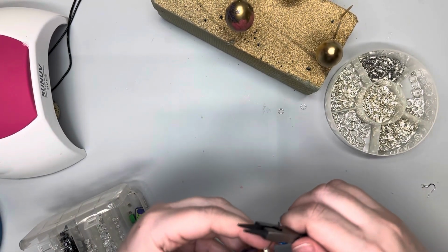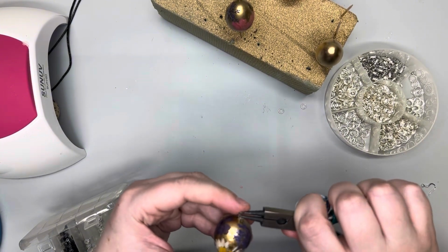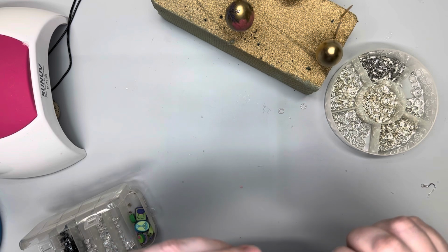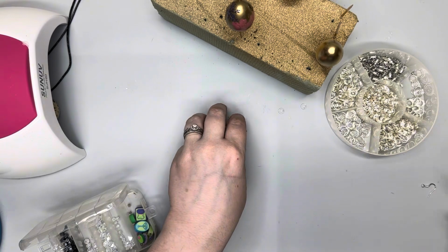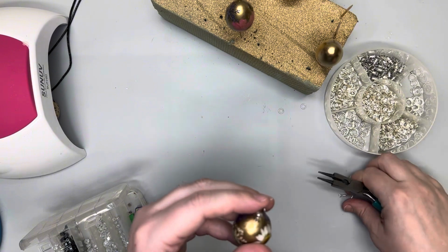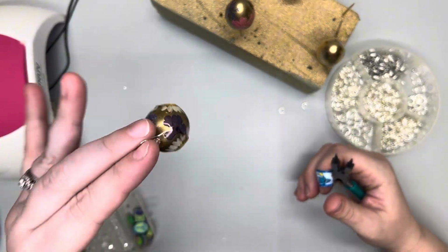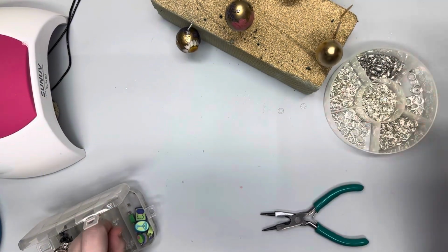So this is probably 3 coats later. You can do a little light sanding between coats if there's little bumps or anything, but I found that I didn't need to do that. So just 3 coats later, under the UV light between each coat, and make sure that it's nice and cured. And then you can cut this little jewelry thing off and make a little loop. You can stick beads on it. You can decorate it however you want. You can make beautiful necklaces or anything. I wouldn't suggest a keychain just because they are still a little bit fragile. Even with the coats of resin on there, it'll make it a lot more stable, but I probably wouldn't want to bang it around or drop it off a cliff or anything.